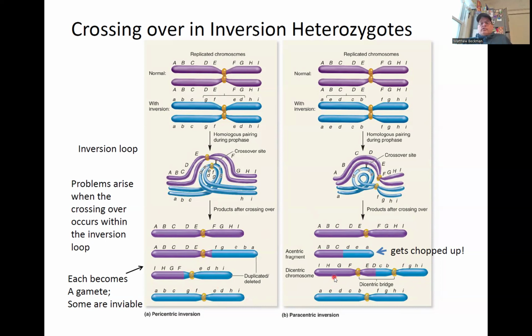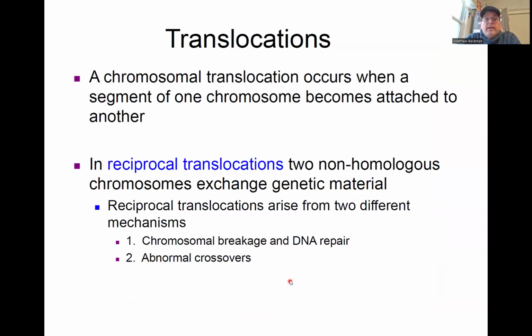Okay. So that can create problems, and this one might not even make it because cells do things like count centromeres in order to do some of the processes that occur, like lining chromosomes up on the metaphase plate and stuff. And if there's no centromere, then it becomes a problem. So it might just get degraded. Okay, so both pericentric and paracentric inversions are problematic.